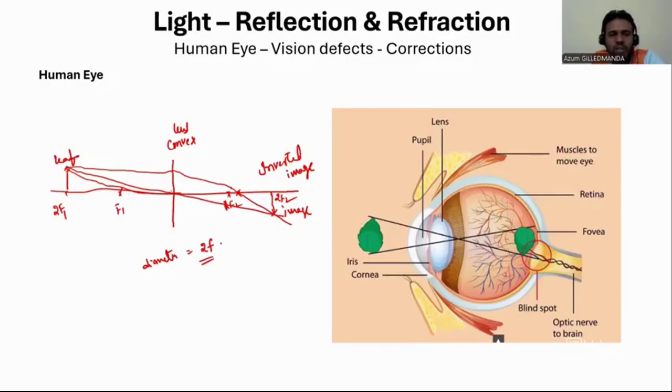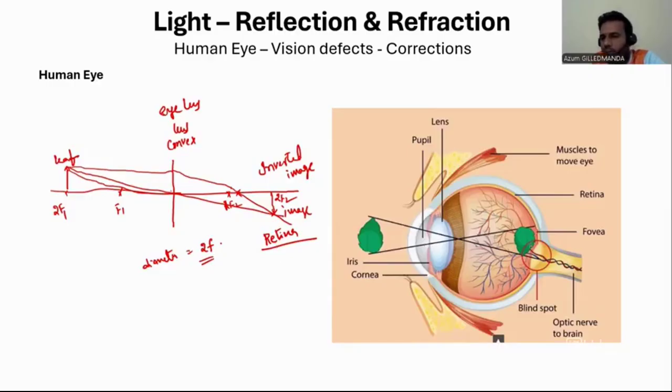So basically what is happening here is the leaf, with the exact size or a smaller size based on where the leaf is, smaller or bigger, that we can see. This leaf is forming an image through this convex lens, which is our eye lens, and that's forming an inverted image. It is forming on the retina, right? The image is forming on the retina.